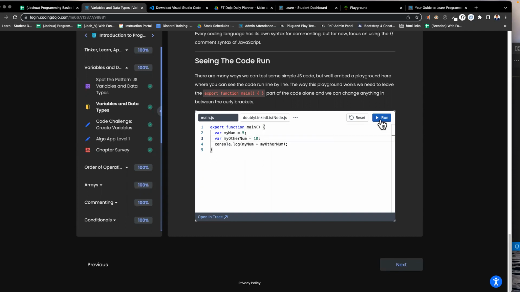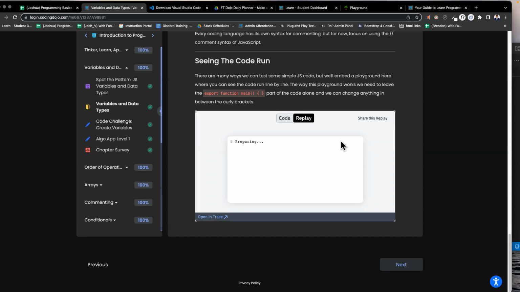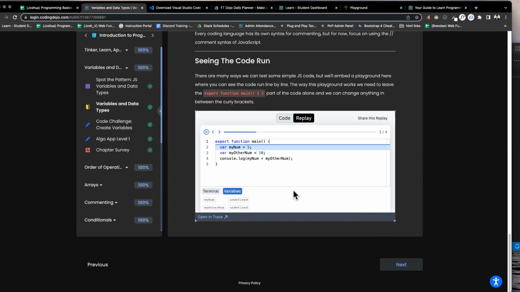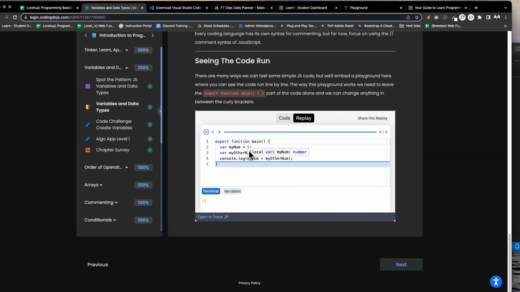So let's go ahead and run this. And as we see here, as it goes through the code, it hit that console log, and now it's added 5 plus 10. So this area here, this terminal, is just an area where all our console logs get printed.